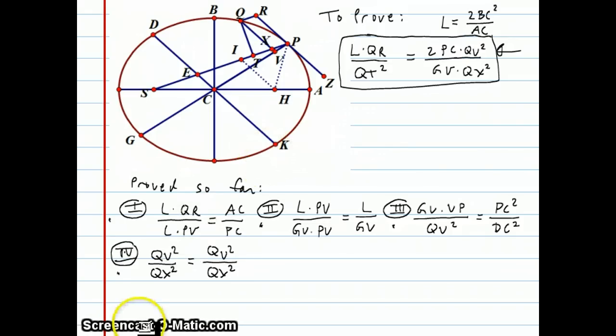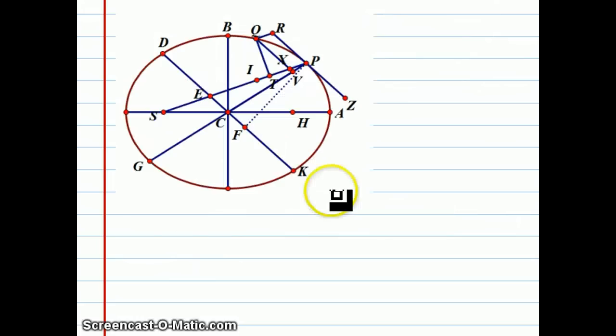For this, we're going to need a new line on this diagram. For this last part, I've introduced this point F. F is on line DK, so that PF is perpendicular, so I've got a right angle over there. And I hid a couple of lines that weren't important for this part.